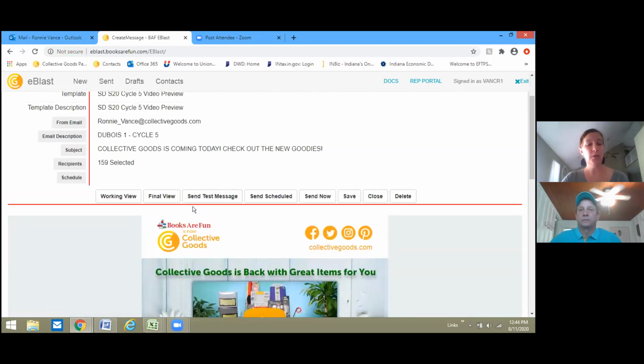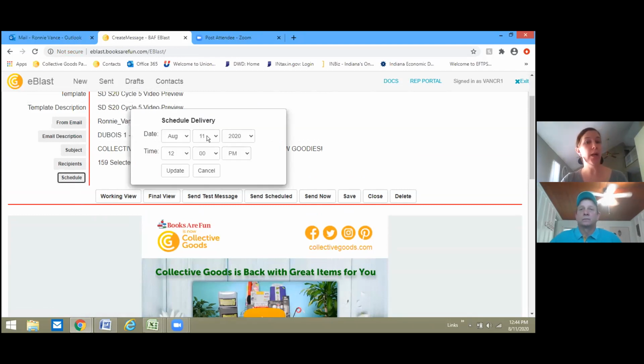And we're almost done here. If you're setting up this email and you don't want to send it right now, because you can send now, you simply can click schedule and then schedule it for whatever time you want it to go out and whatever day you want it to go out. So if I were setting up this email, I usually set it up the night before we would go out to set up a display. So I would set it up for tomorrow morning. And then I set it up for 7 a.m. our time, but I want you to know the system is actually set on Mountain Time. So you would want to set it up, in my case, because I'm on Eastern, for 5 a.m., which means it would go out at 7 a.m. our time.